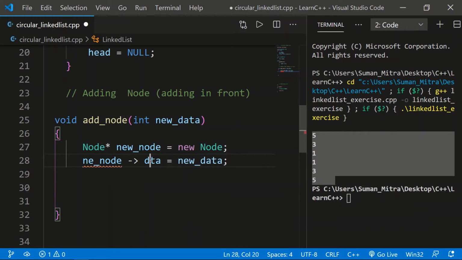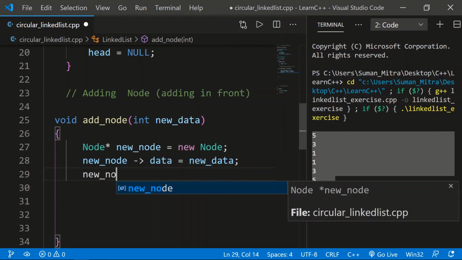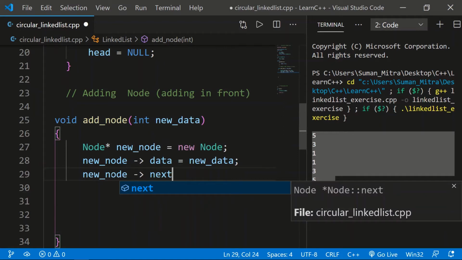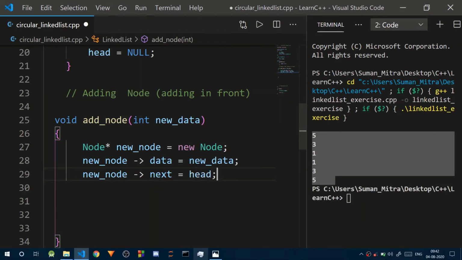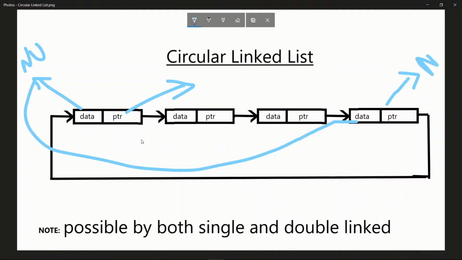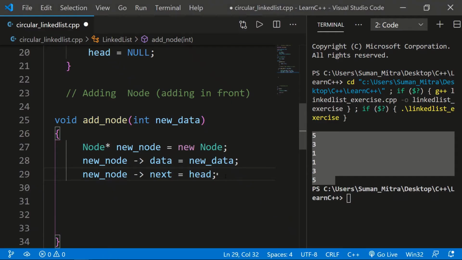I hope there's no confusion in this because I have done this more than 100 times and you understood it in the single linked list and double linked list. If you haven't, please watch the previous video. Now we know that in a circular linked list, the first node created should have its next point to the head. So we'll just write new node next points to the head, because we want it to be circular. You can see in the figure the last node should always point to the head in the next. It is a single linked list, so we are not using the previous here. Okay, I hope you are getting this.